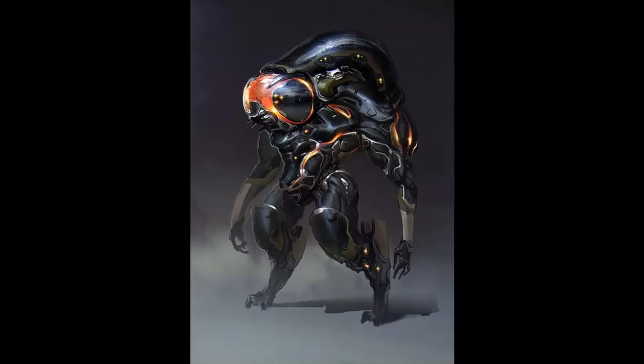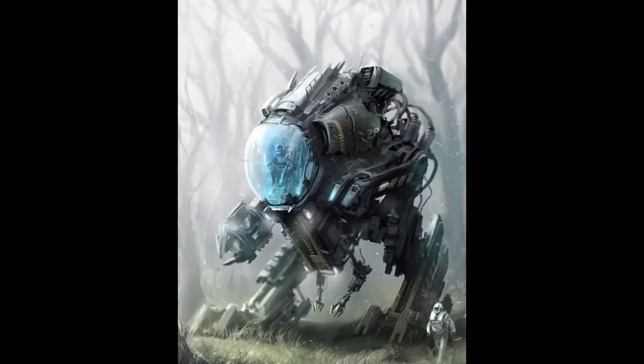The same goes for the Machine of Lum the Mad — it could turn up anywhere in the multiverse. And who is to say that either of these artifacts are one of a kind? I would argue they are merely advanced technology of some alien race that could show up in your Forgotten Realms campaign whenever and wherever you want, such as an artifact of the Spellweavers or some such. So what sort of powers does the Machine of Lum the Mad have? You get to fill in the blanks on what all the dials and levers do and what positions they have to be in to activate specific spell-like effects or extraordinary powers of the machine.